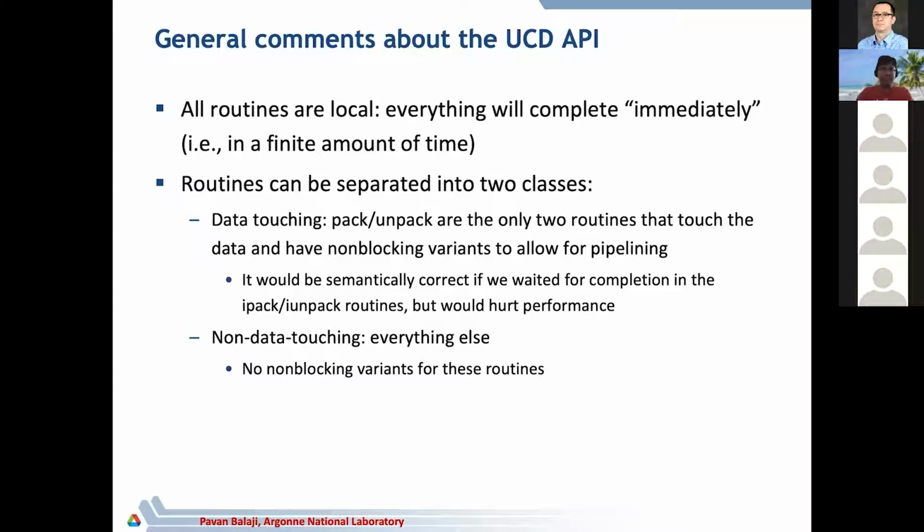A few general comments. I should point out that all routines in the UCD API are local, which means that everything will complete immediately in a finite amount of time. Now it is a valid implementation for, for example, an IPAC call to block till the pack is complete, although it's probably not the best implementation. For the sequential code, we probably do it as a blocking call on the CPU, but for GPU-based communication, we make it as non-blocking calls.